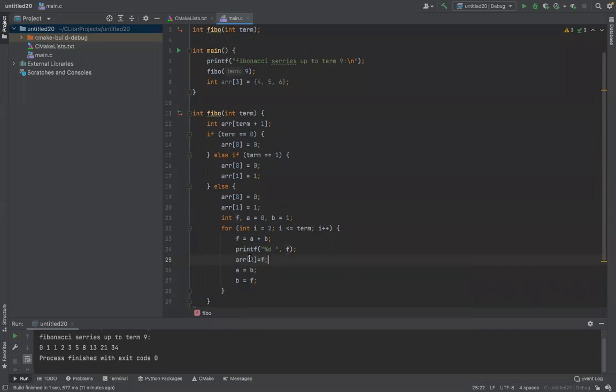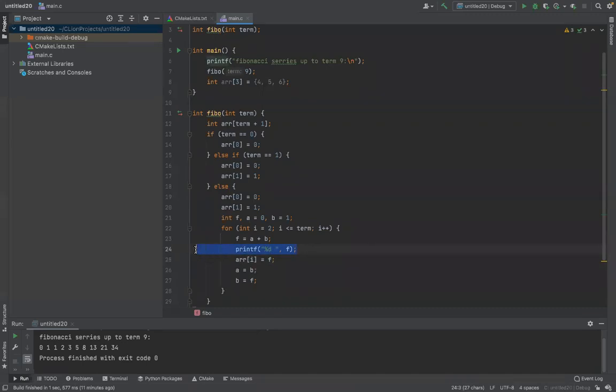When I is 3, array 3 should be f. When I is 4, the array fourth location should be f. So instead of hard coding this, here I use array I location is equal f.